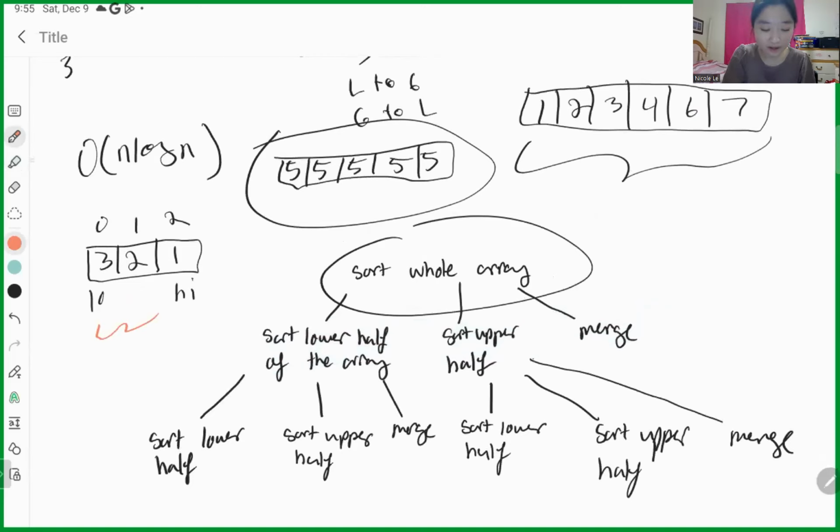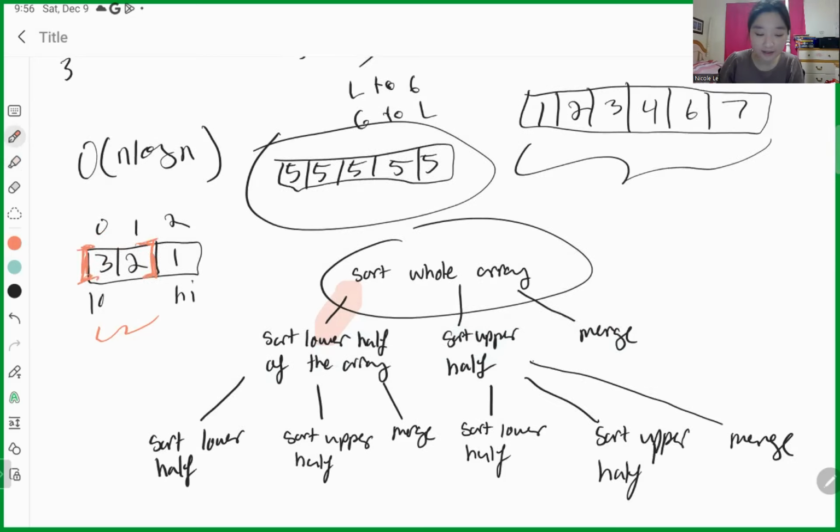So we go to sort the lower half of the array. We call merge sort on the lower half of the array. Reference your merge sort code that you took a screenshot of or have written down. And we call merge sort on the lower half of the array, but it's actually still not sorted by default, right? Because we have a subarray of size 2.